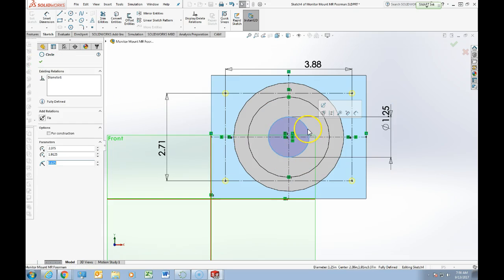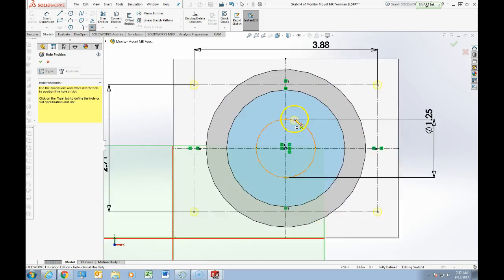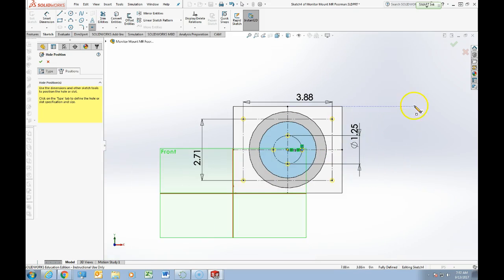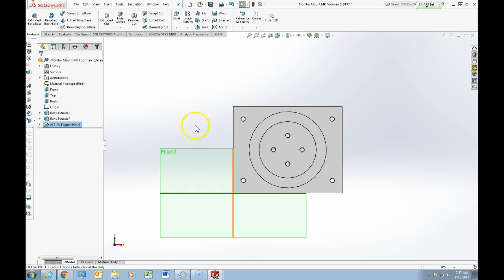Right now, if I click back on that circumference of the circle there, I want to make that into a construction feature. So I'm going to click on options. So I clicked on it, I highlighted the circumference. I'm clicking on for construction. Now that hides out. Then I'm going to come back up here and click on point to get back to sketching points. And I'm just going to go 1, 2, 3, and 4. Now I'm going to click on check to get out of this sketch and actually out of the whole wizard feature altogether. Oop. And there we go.